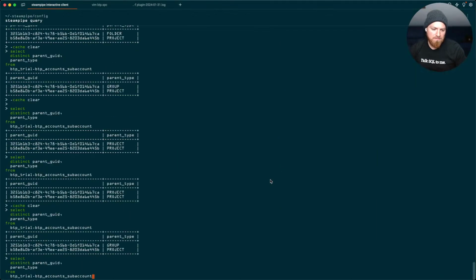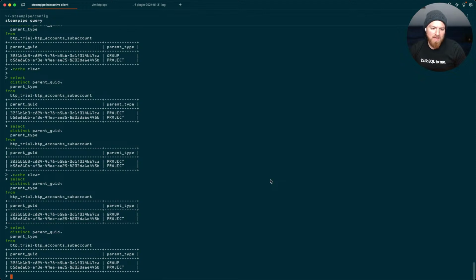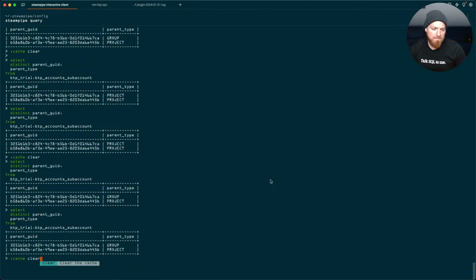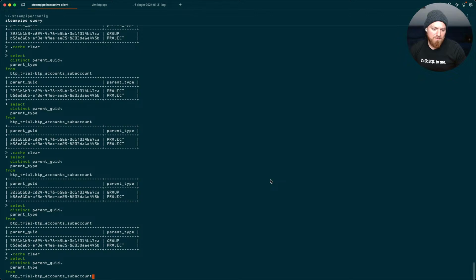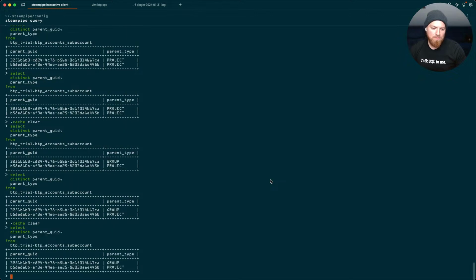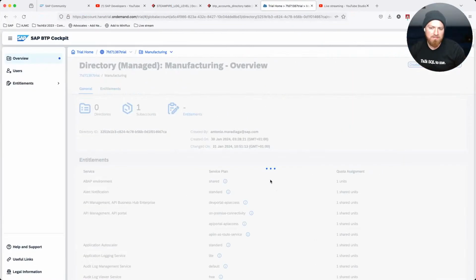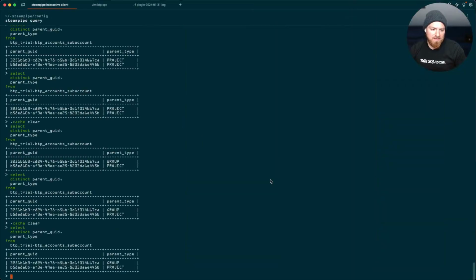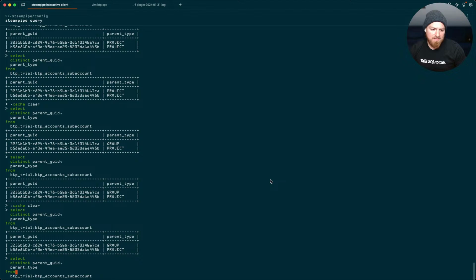Okay. So yeah, the query is cached. Clear my cache again, and run the query again. Oops, not yet. Still working on it. Yeah. So gotta be patient. Let's clear cache again. Just have it ready.